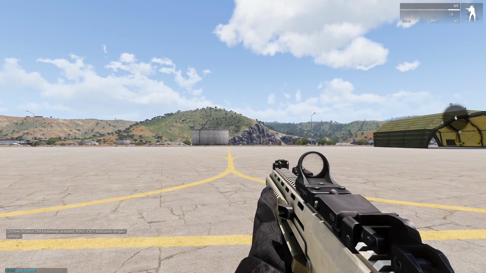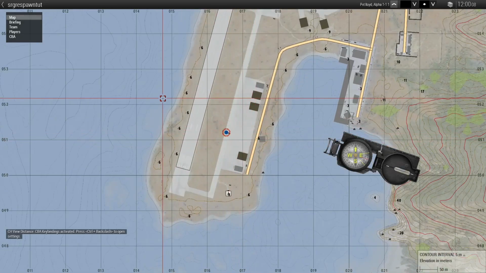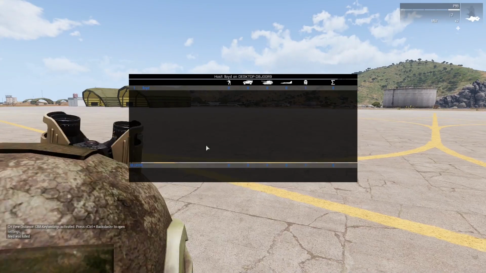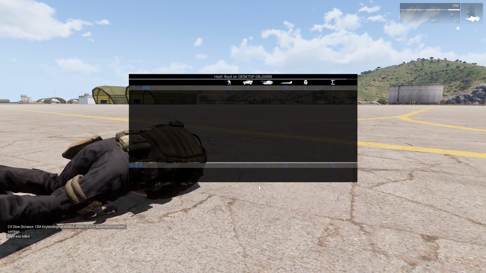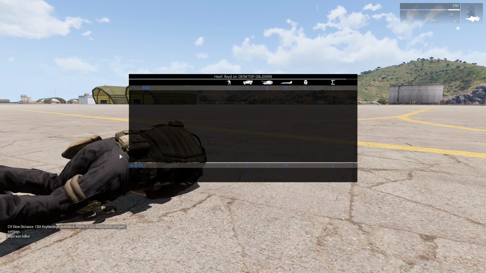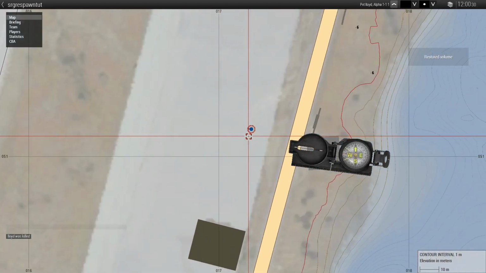So here we are in a test mission. Got us a nice little blue 4. We can't see that marker because I hid it. Do a little respawn. Boom. And here we are, right underneath where that marker would be.